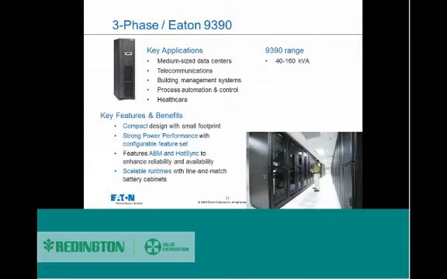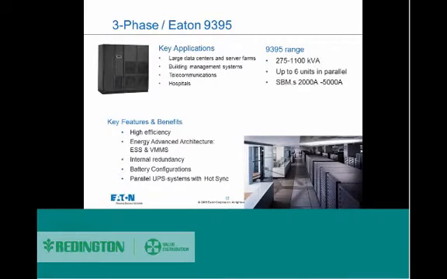The 9390 goes from the range of 40 kVA to 160 kVA, and it's mainly meant for mid-sized data centers, your telecommunication products, your BMS systems, and healthcare. Those are the key applications which can be served using this 9390 model. Again, feature and benefit wise, you cannot beat it for the price that you pay for these units.